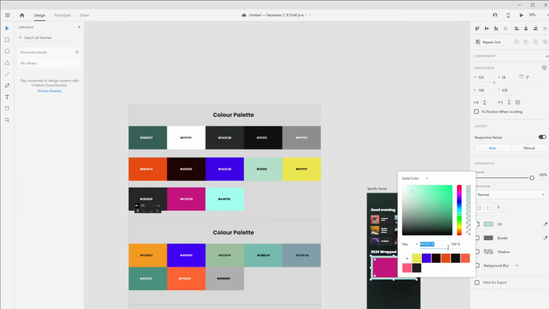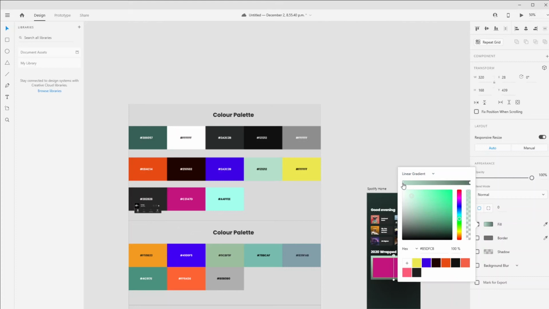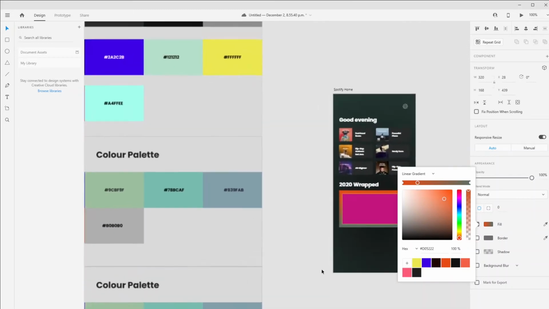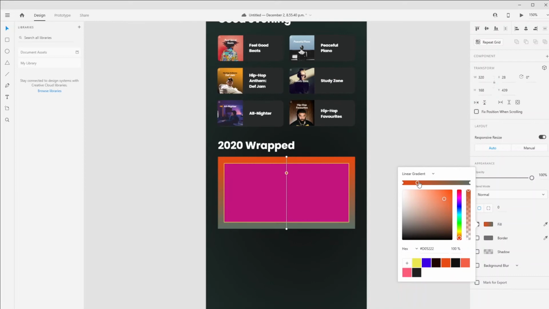And then what we're going to do is go back, solid color to linear gradient, select this color, click on the circle over there, and then click on the first color that we have, which would be this red color. And as you can see, it's coming together now. So now we can select another, so we click on this gradient line here, and that's going to create a little, so if you notice here, I'm just going to zoom in a bit. As I move this circle, the orange or the reddish color gets expanded, right? So we just want it to be just about, I would say, there-ish, right?